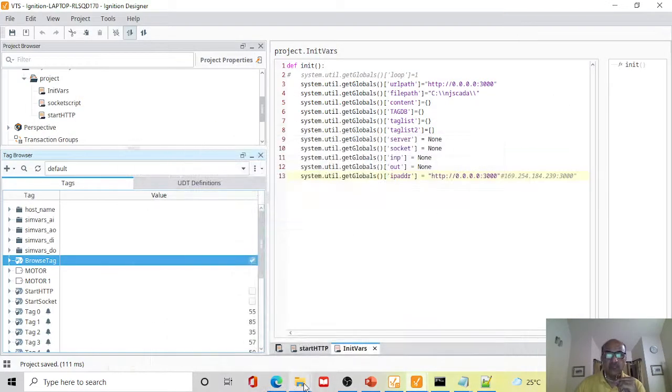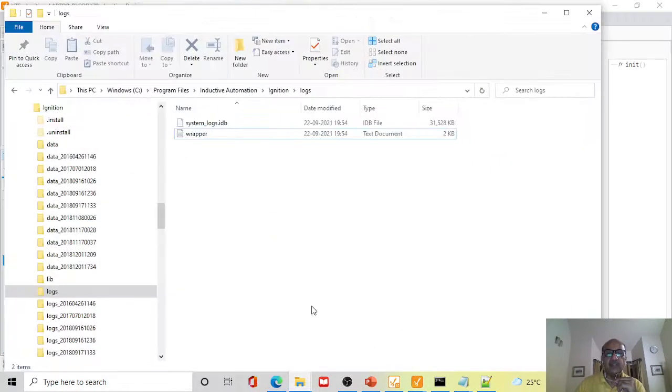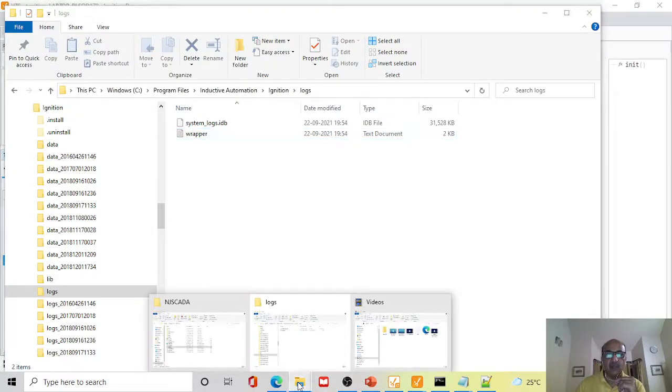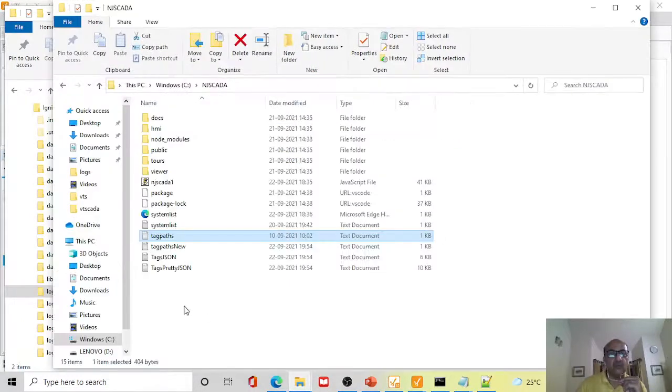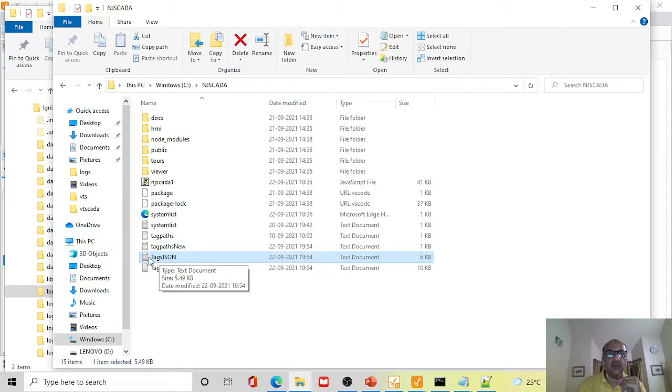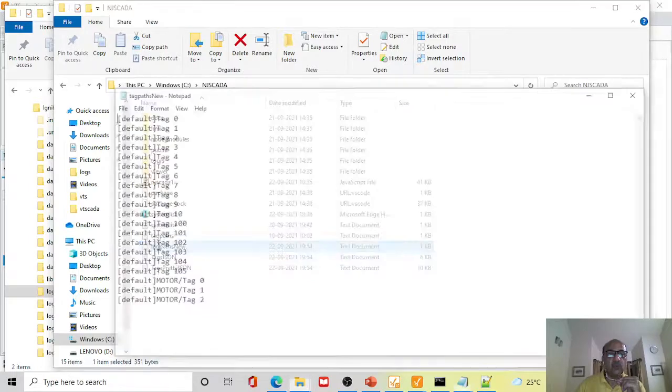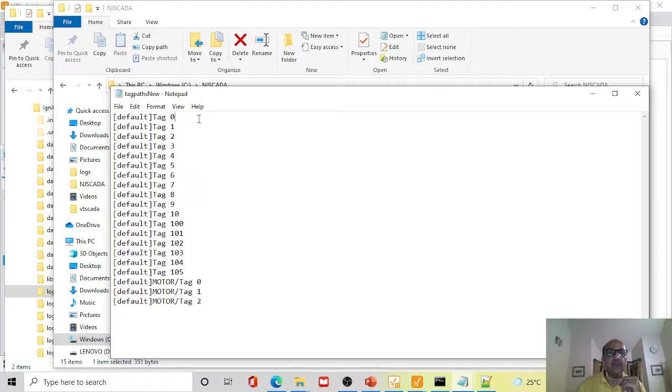So it has generated the tags.json file. If you look at the folder, this is the file it has just created, and tag path new is the filtered list of tags. It has deleted the folders, the dataset type and the UDT type.